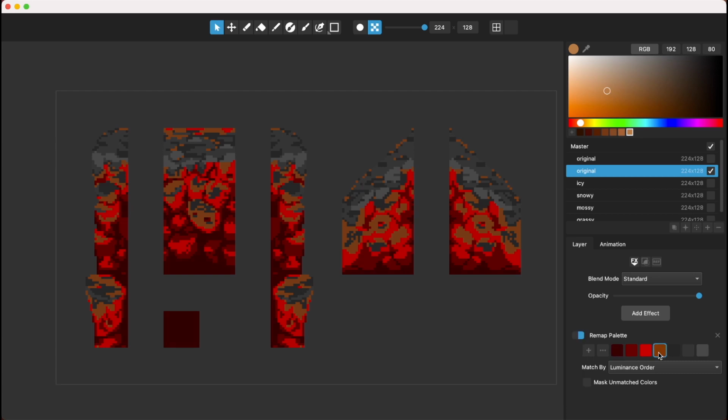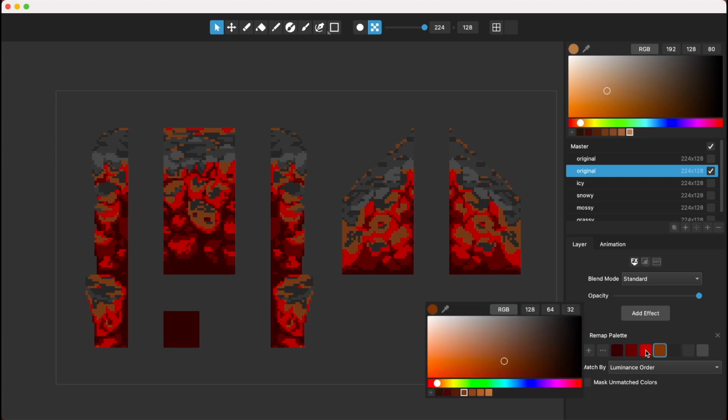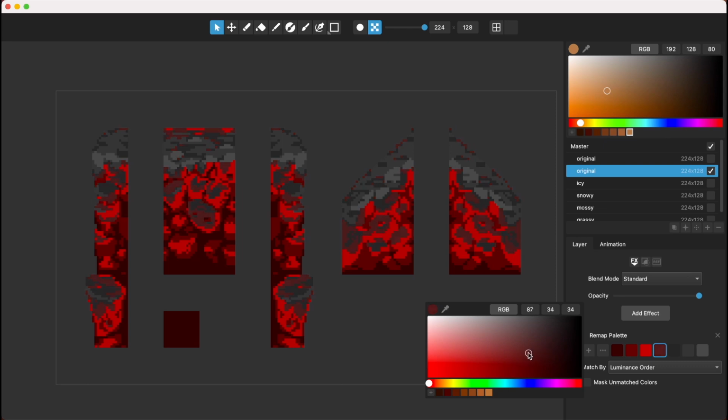And then this one, that's between the dark gray rock and the bright red lava, we can make a color between them. Here's where the bright red is, here's where that gray is, so I can just find a space between them that looks nice.